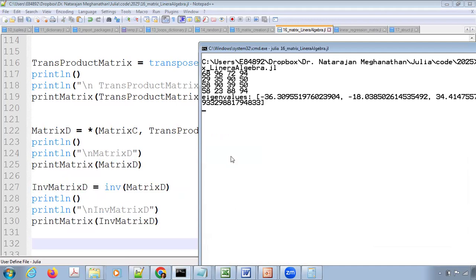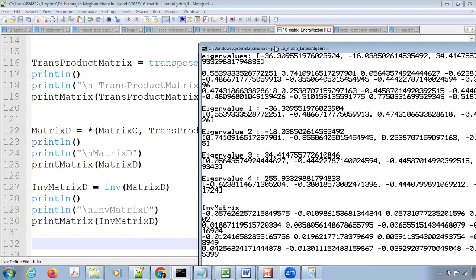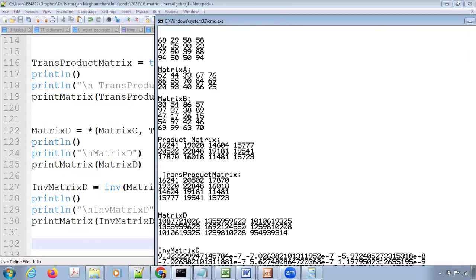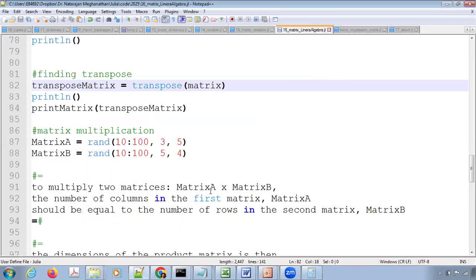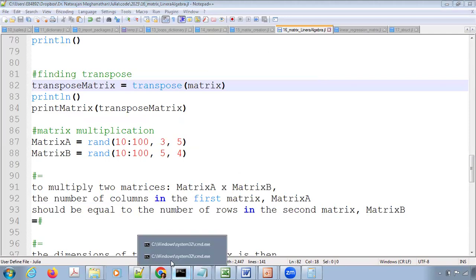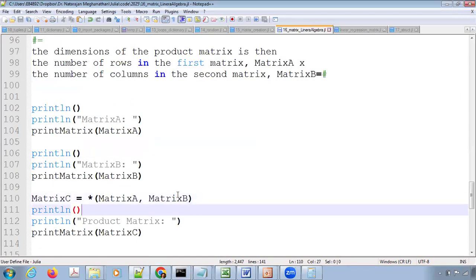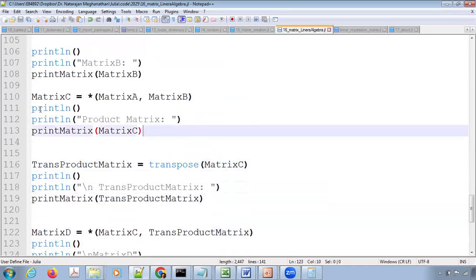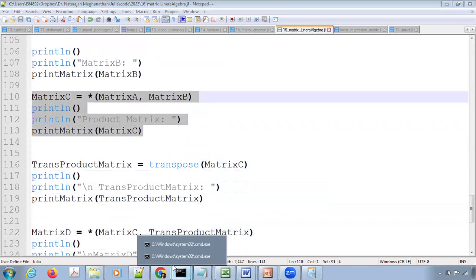Okay, so first we dealt with square matrices, and now we are going to the rectangular matrices, if you want to call them that. So this is a 3 by 5 and a 5 by 4. The product is a 4 by 4. It's a square matrix. Sorry, the product is 3 rows, 4 columns, because again, it's a 3 by 5 multiplied by 5 by 4. So it's a 3 by 4 product matrix, and the product matrix in this case is matrix C. All right, so let's go from here.